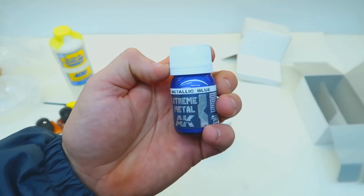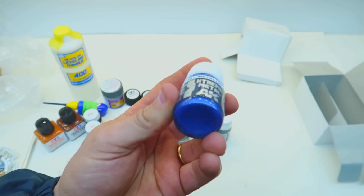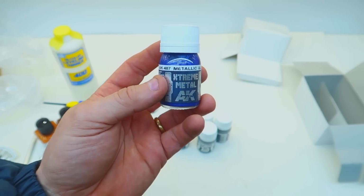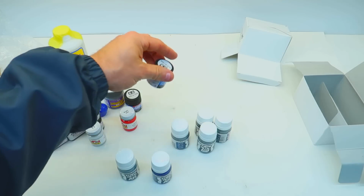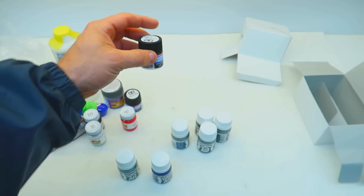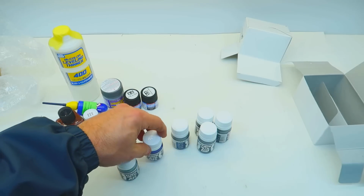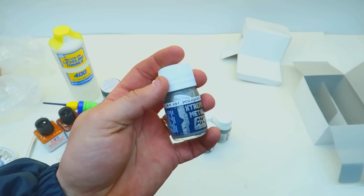Here is metallic blue. It's metal, so it's a metal color, but it's metallic blue. And I was thinking maybe I could try to do some heat stains or something like that. I've got the clear Tamiya, clear red, clear yellow, clear blue in the Tamiya colors, but I wanted to also try maybe this metallic blue metal color. I don't know. It's something to experiment with. I'm not 100% sure what I'll use it for.